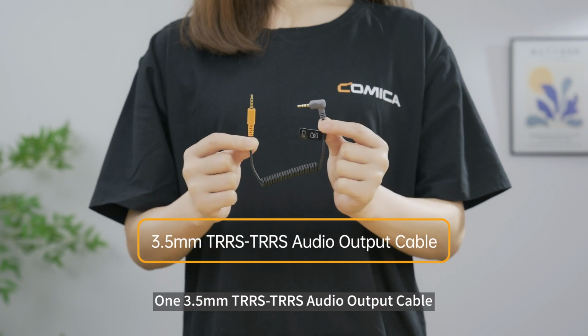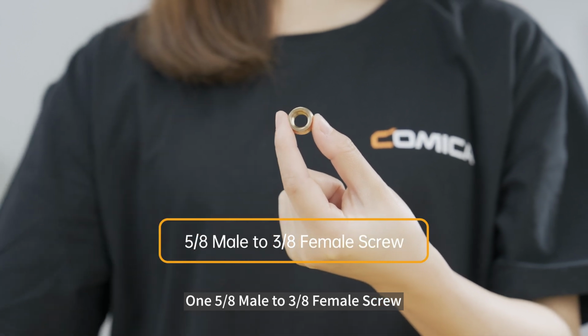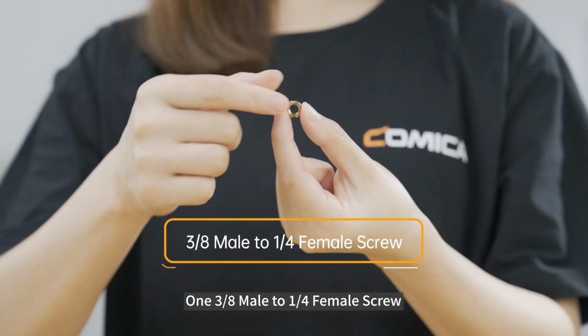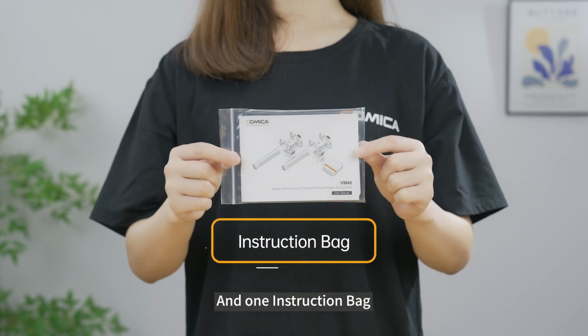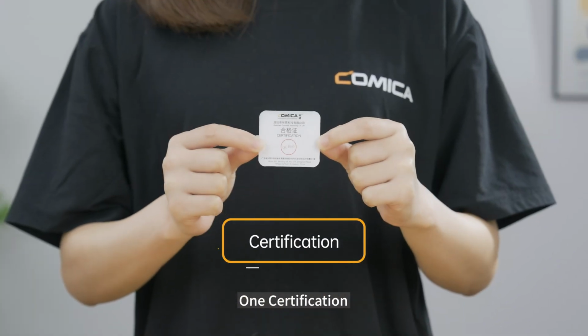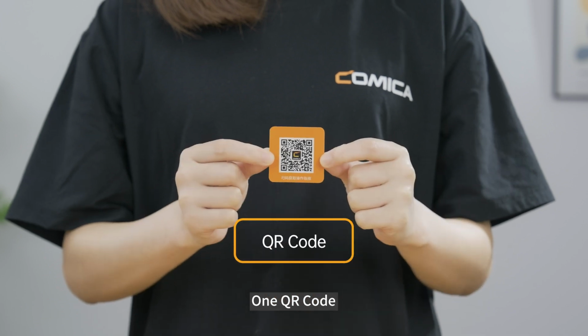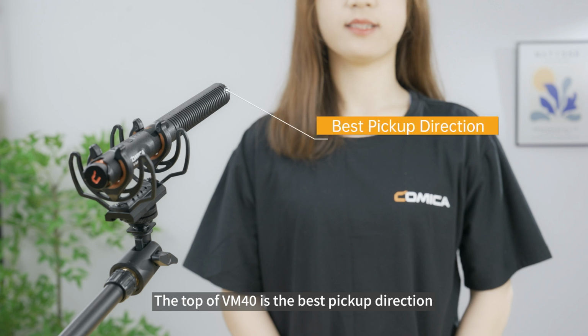one 5/8 male to 3/8 female screw, one 3/8 male to 1/4 female screw, and one instruction bag, which contains one user manual, one certification, one QR code, and one pin. The top of VM40 is the best pickup direction.